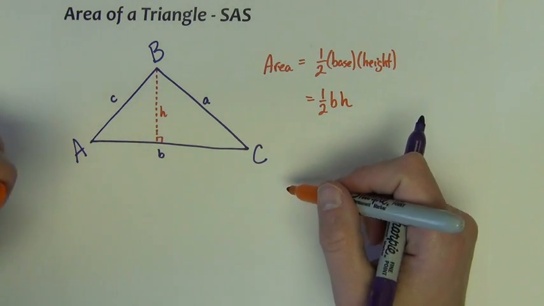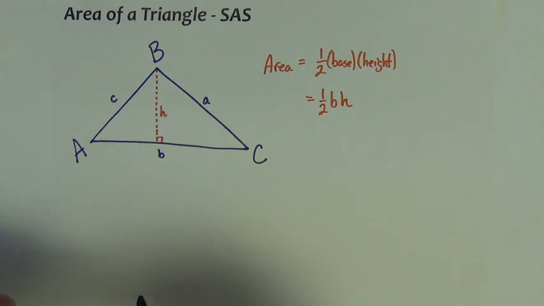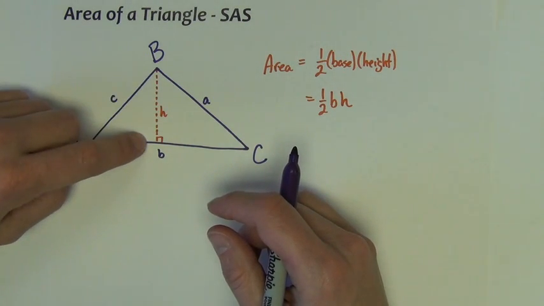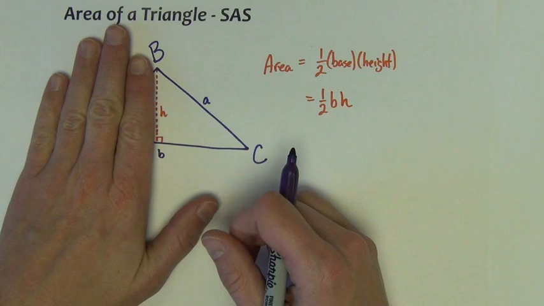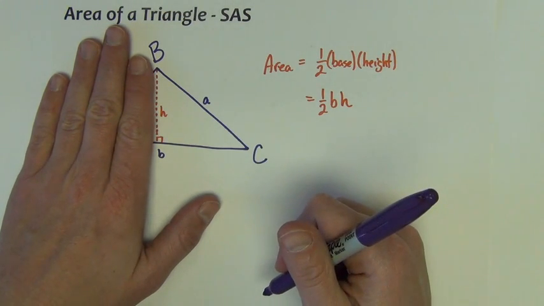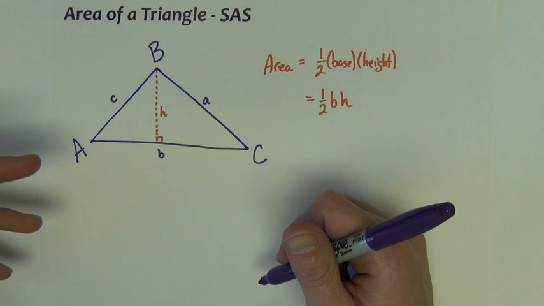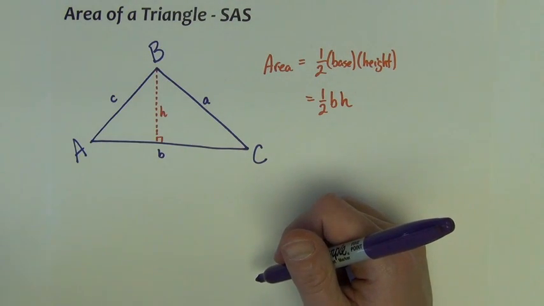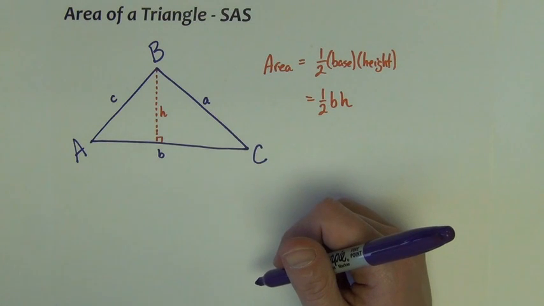Okay, well that's great, and it works very well if you know the height of this triangle. If it's a right triangle, of course, then maybe you know the height of the triangle too, or you can find it with Pythagorean's theorem. But supposing you don't know that, and all you know is information about the stuff on the outside of the triangle. So how can we find the area of this triangle?